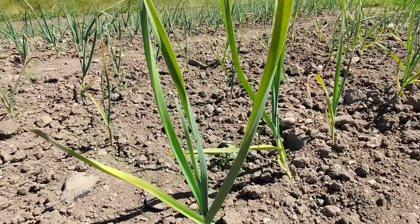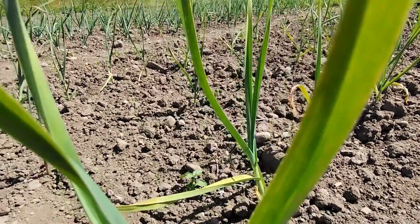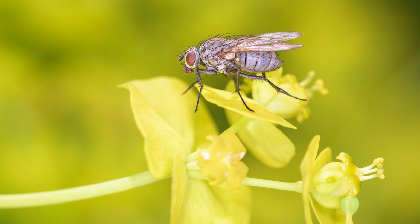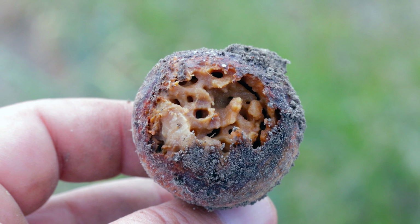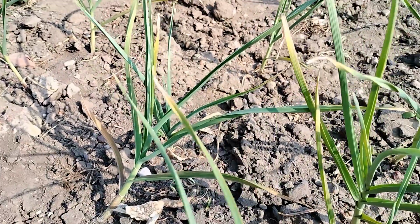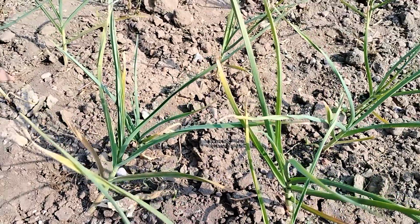Garlic doesn't have many pests, but one of them can significantly reduce yields. It's the onion fly, also known as the onion maggot. It emerges from the soil in early spring and lays eggs in immature onion and garlic shoots. Garlic cultivation is also affected by fungal diseases. That's why it's best to protect garlic from the moment of planting.